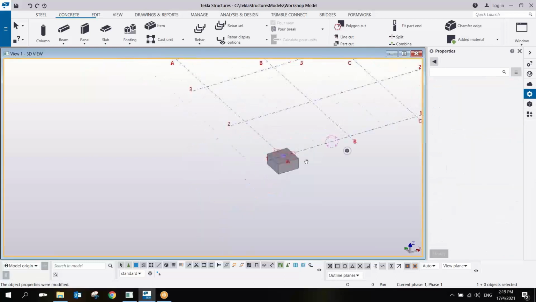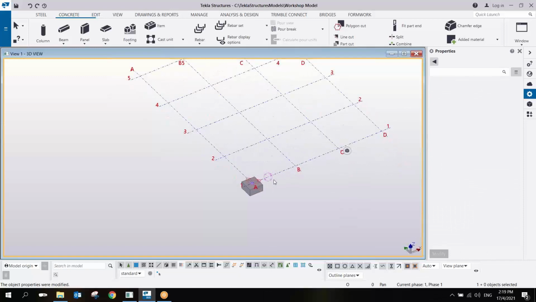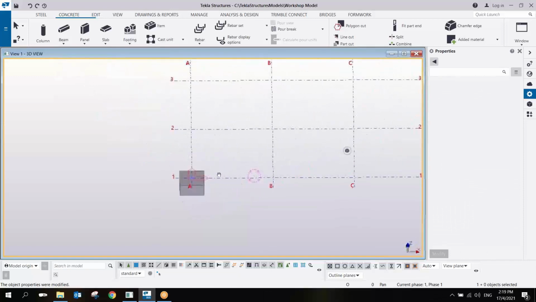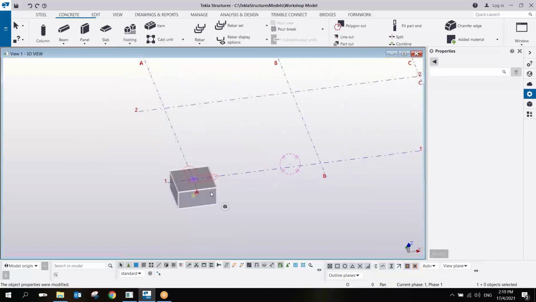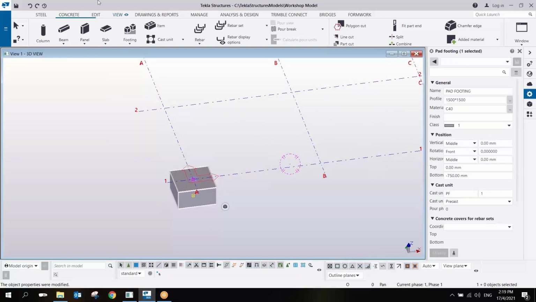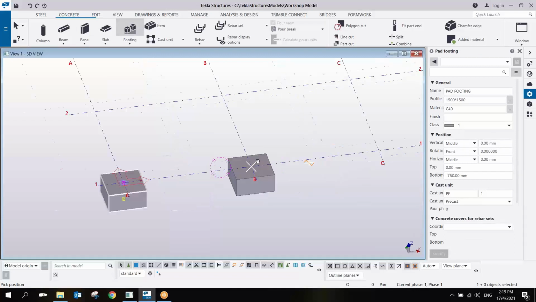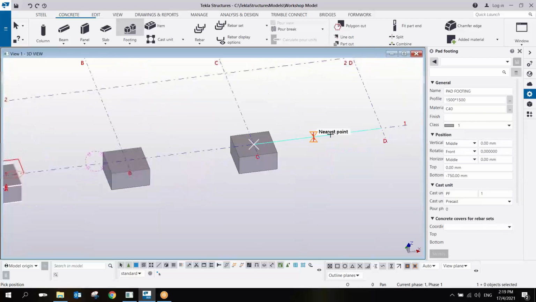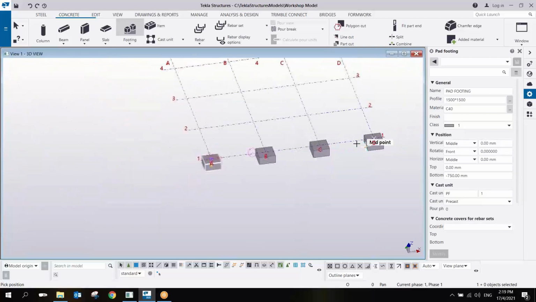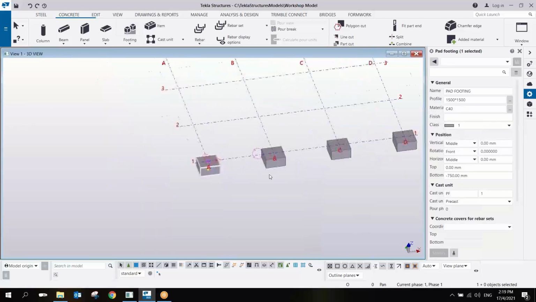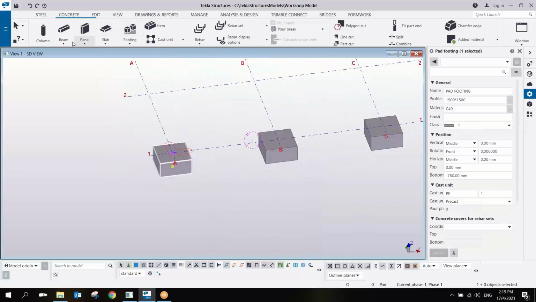There you go. And then let's populate this grid line with all these pad footings. Once I added the pad footing with these properties, if I add the pad footing here, it will automatically have the same properties.